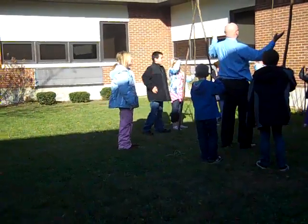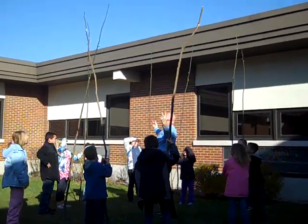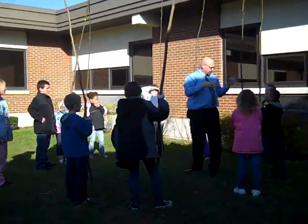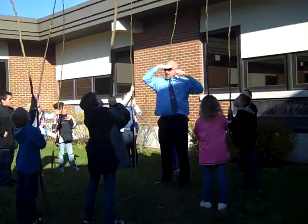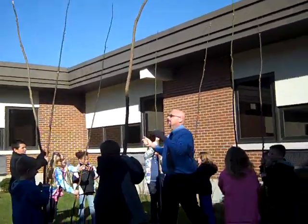Alright, now here's what's going to happen. These two are going to go in and tie to these two, and these two are going to go in and tie to these two, and it's going to make a dome. Now, some of these are real flexible, and some of them aren't, and they may break. So just when I start to bend them, just be ready in case one breaks. Don't let it scare you.